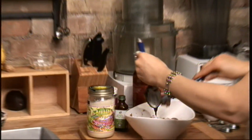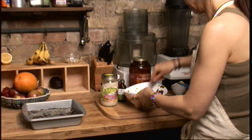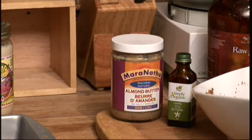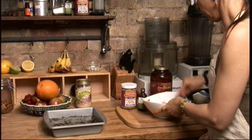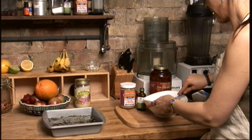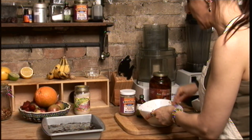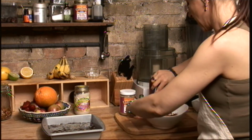I'm going to use my spatula just because I have all kinds of chocolate powder on the top of my spoon. But today I'm using almond butter, so I'll set that aside. And make sure it says raw if you buy an almond butter, because there's a lot on the market that aren't raw, and this says so on it. Almond butter is a little bit more creamy than the coconut butter. And usually you have to melt the coconut butter a little bit to get it to really soften at room temperature to make it easy to blend. As you can see, it's getting really quite creamy.